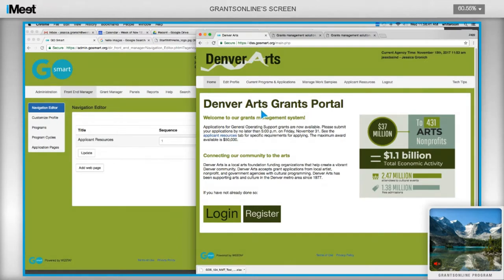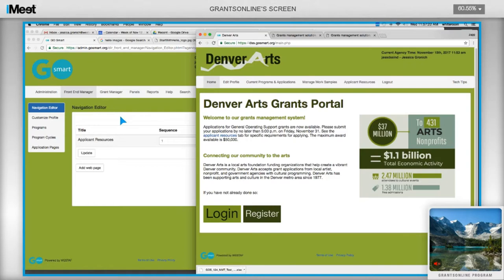And you'll see right away some great examples of what we can do with the CKEditor. You can increase the text size and add color. You can add links. You can add imagery and justify them on different sides of the page. You can also add imagery with links. So if you wanted to give your applicant a very quick way to log in or register, you can add buttons such as these. And again, all of this can be done while keeping in mind your own branding so that you can really make this site appear as though it's part of your existing website.